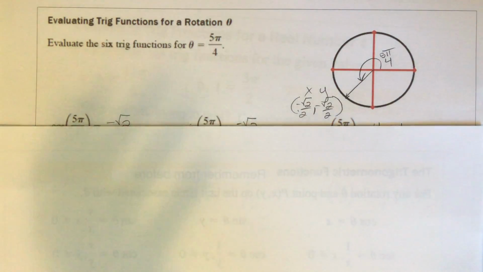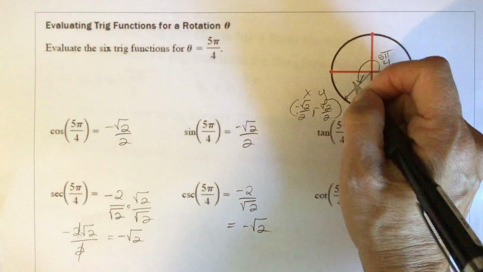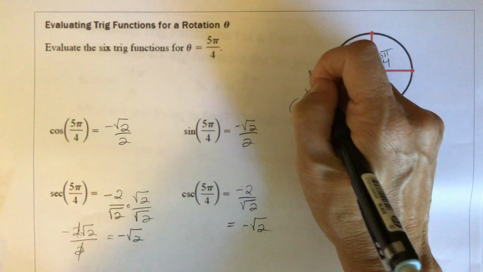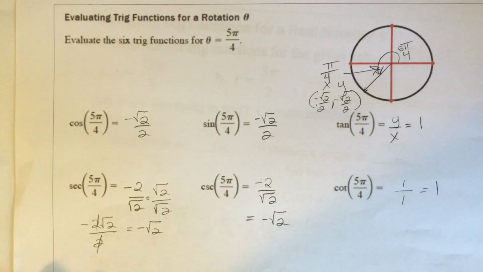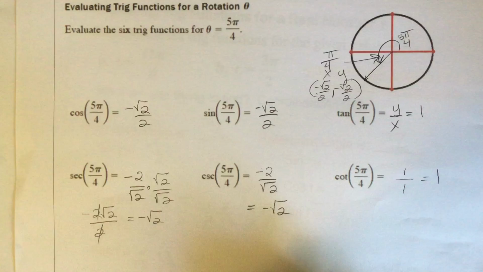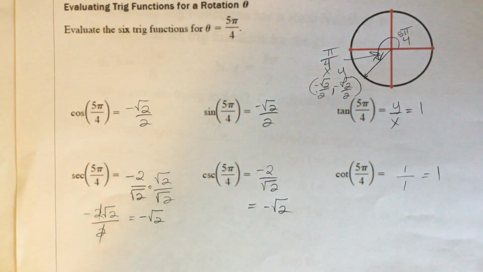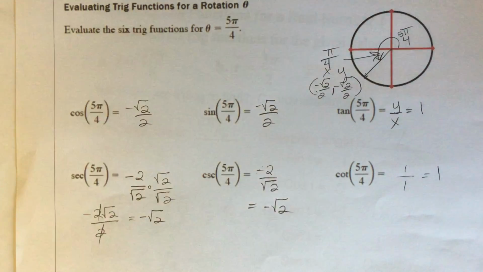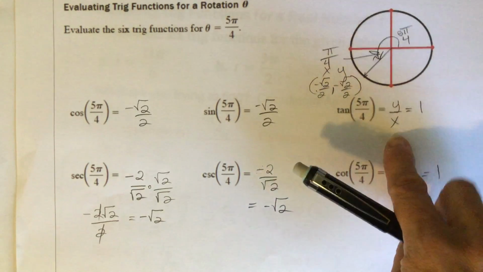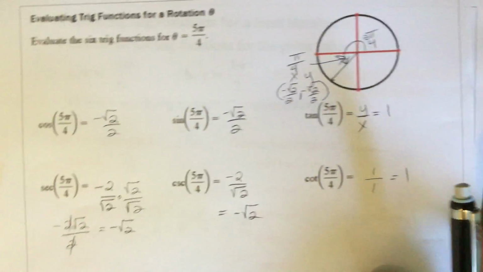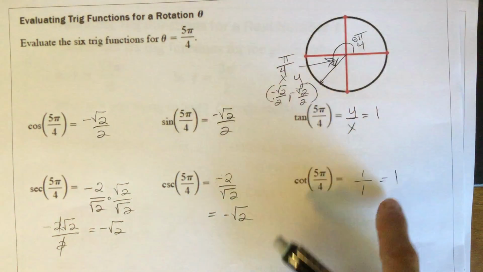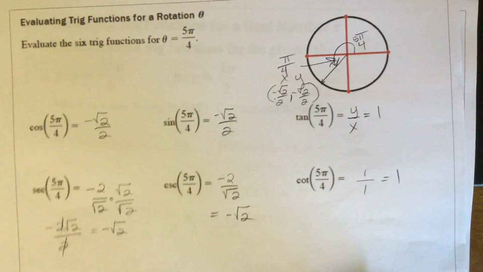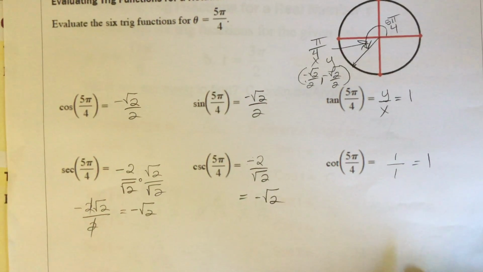And so even without a unit circle, you could find this because you would know that your reference angle here is π/4, so this is a 45, 45, 90 triangle. But we're just going to use the information given from the unit circle. So you can see cosine and sine are kind of gimmies. Those are the exact point we found on the unit circle. And then if tangent is the division of those 2 points, y over x, then tangent is 1. And if cotangent is the reciprocal of 1, it's still 1. So we got 5 of these relationships pretty quickly.